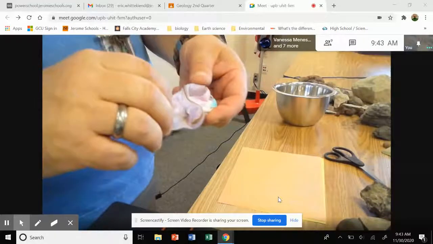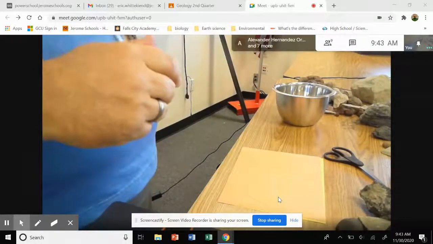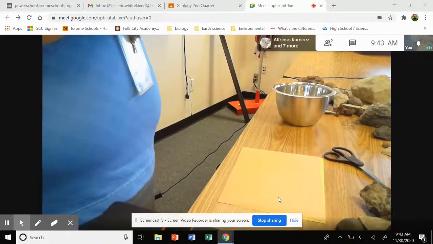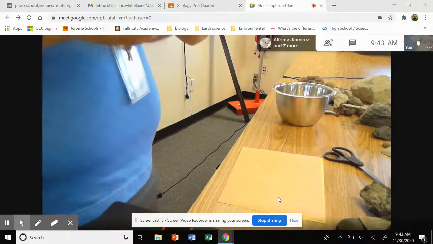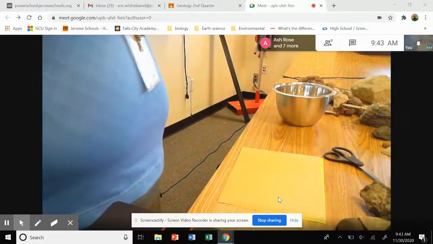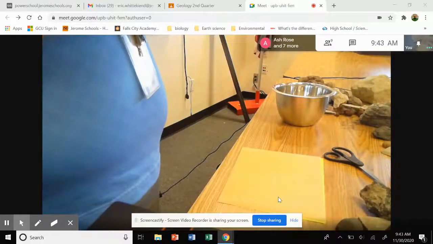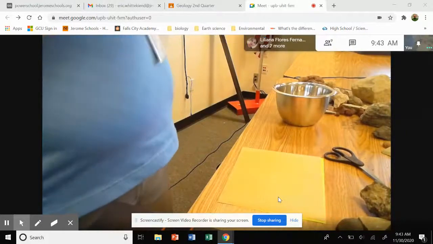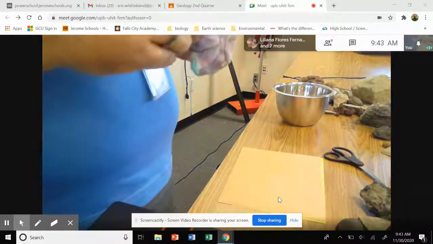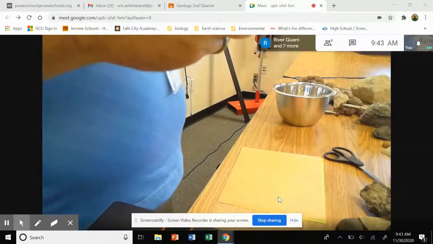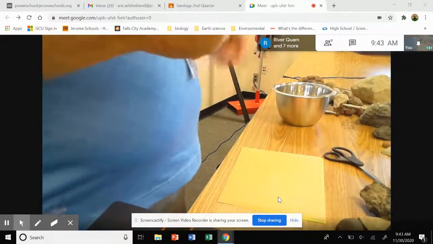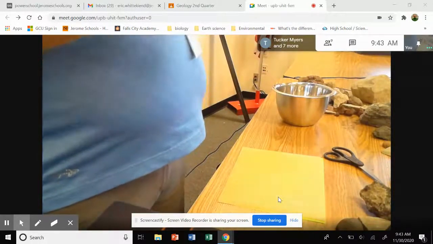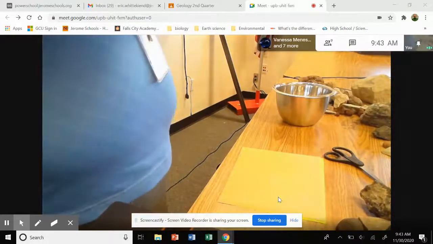Okay, so does everybody have a metamorphic rock? For a metamorphic rock to change, what are two different ways that a metamorphic rock can change? Isn't it more heat and pressure over time? Okay, so there is more heat. A metamorphic rock can erode and turn into sediment, which will turn into a sedimentary rock.